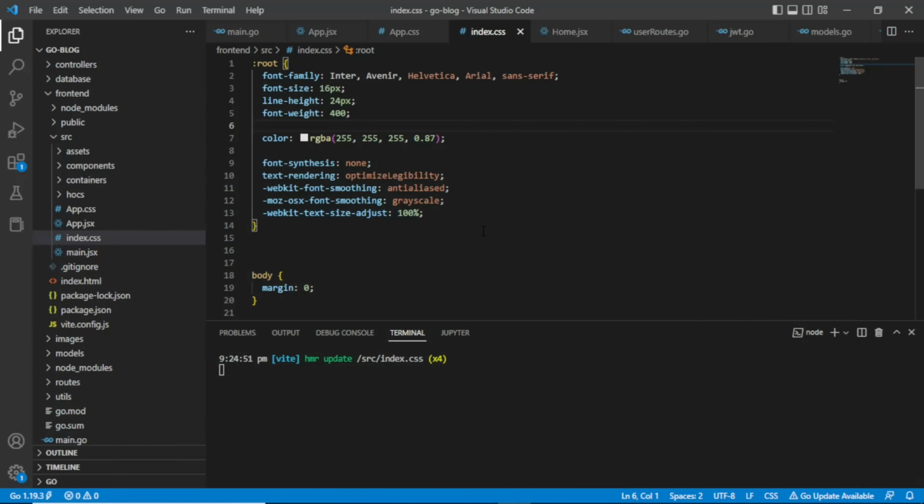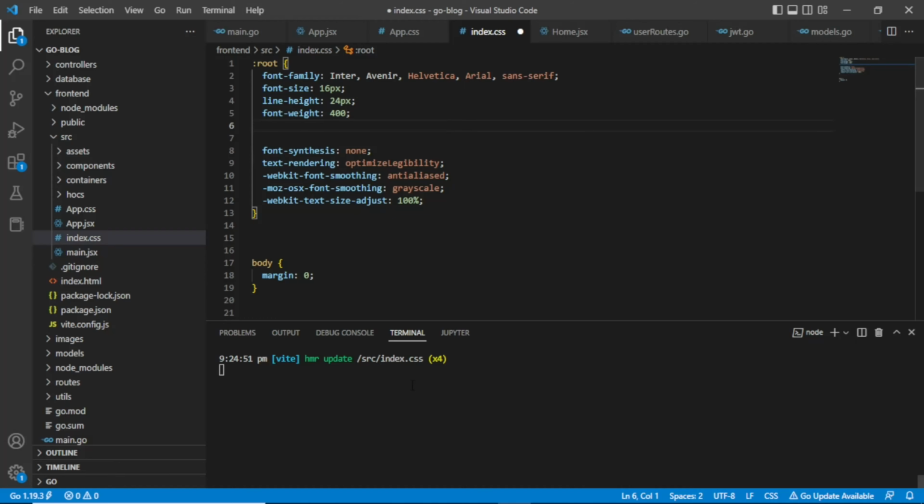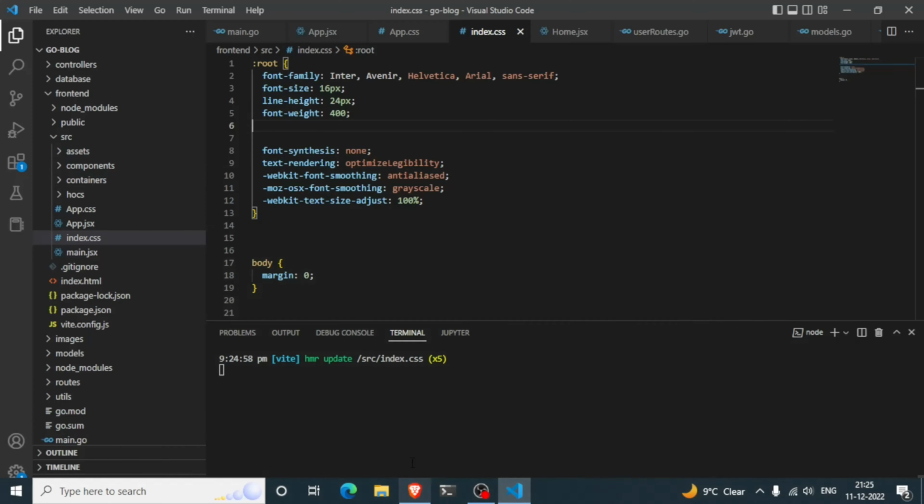We have our Home, but it's not showing. Yeah, it's back. So we have our Home right here.